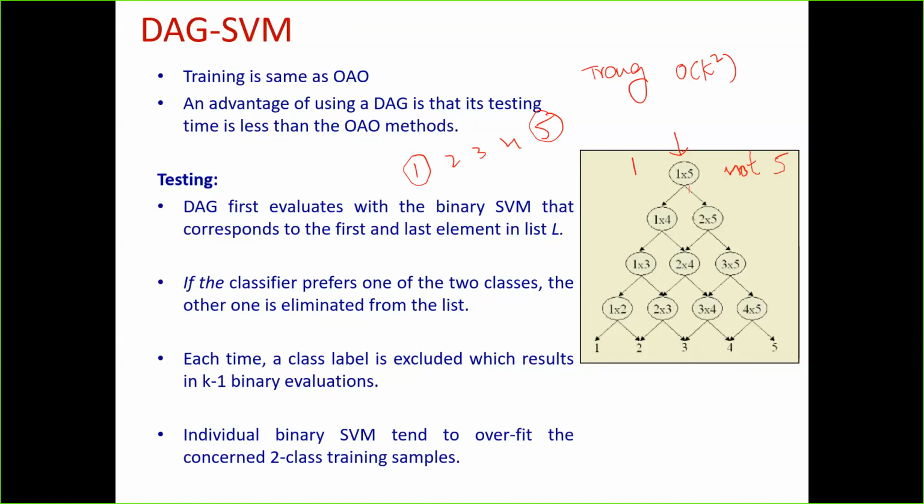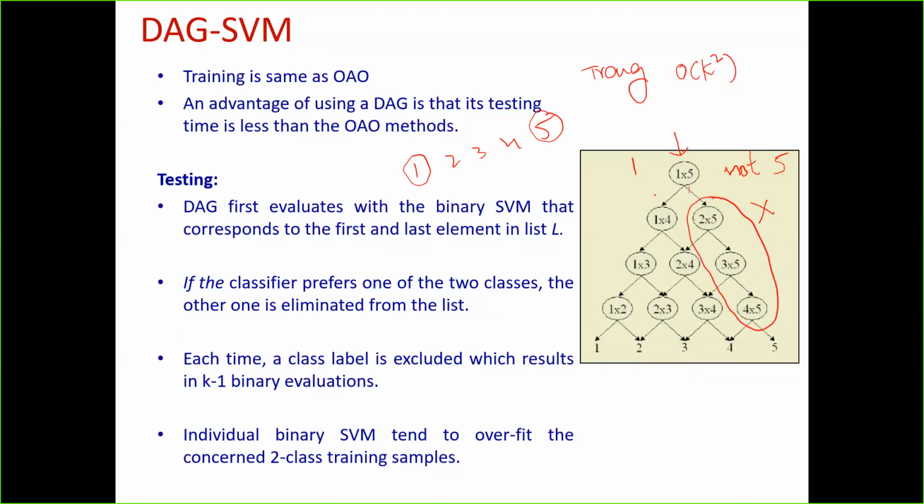When I give a new instance to this 1 versus 5 classifier, let's say the classification it gives is 1. What does that mean? Can we interpret it as not 5? If it is classifying it as a 1, we can interpret it as not 5. Equivalently, when the classifier output is 1, it is also saying that it is not 5. It means all the combinations with 5 can be ignored in the subsequent checks. So you need not check them further.